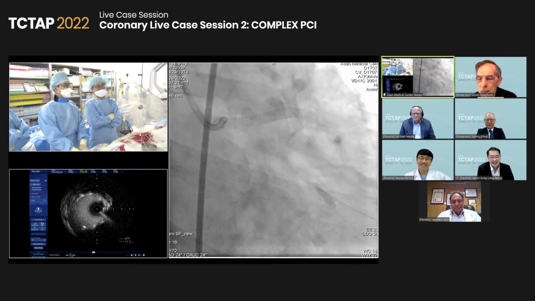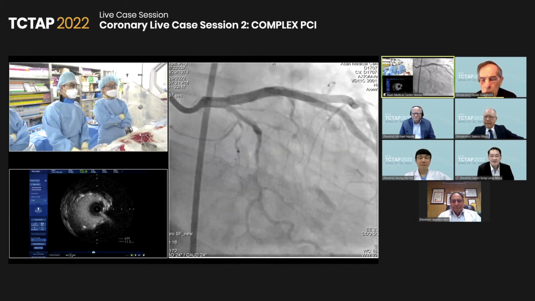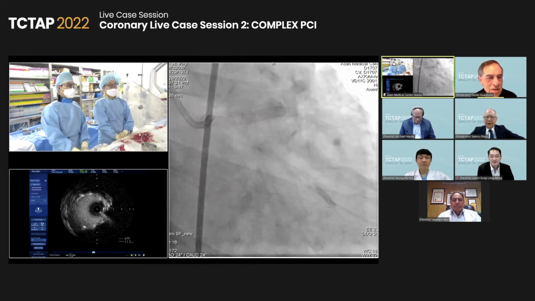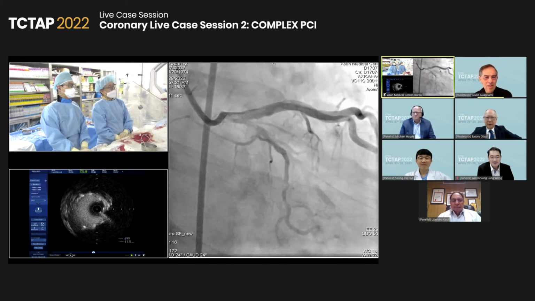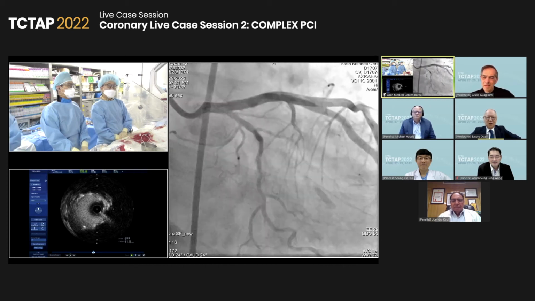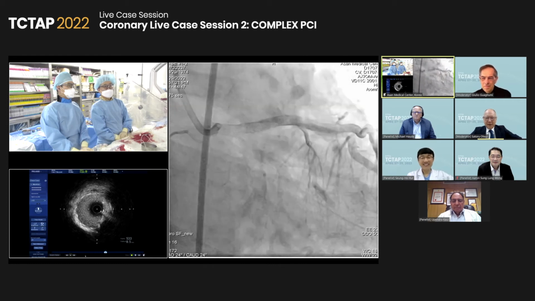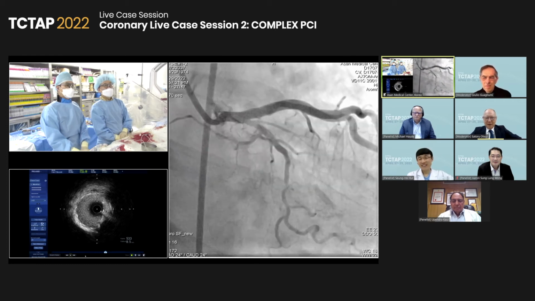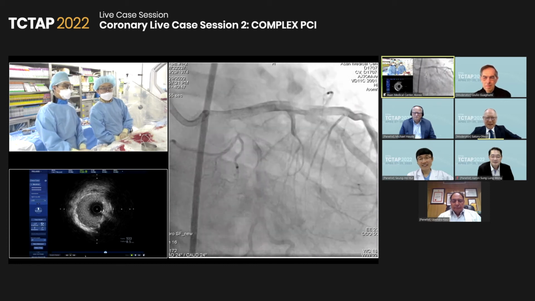Okay, good. And Satoru, do you want to conclude with a few words, also of appreciation for the kind invitation we had to share this case? A very excellent result. Congratulations. Yeah, and because this patient is very young, do you have any data on the DCB for the side branch?